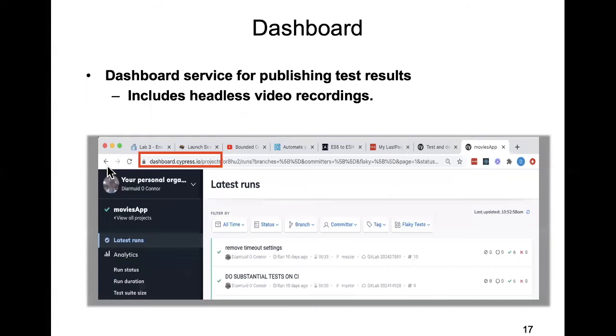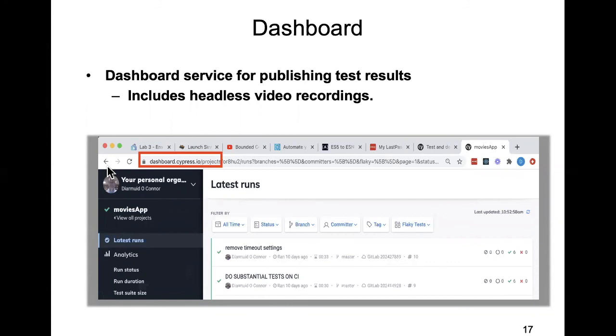Cypress comes with its own dashboard, which is a kind of website supporting the Cypress tool itself. I'm showing you a screenshot here. So what you will do is go to cypress.io, that URL there, and create an account for yourself.